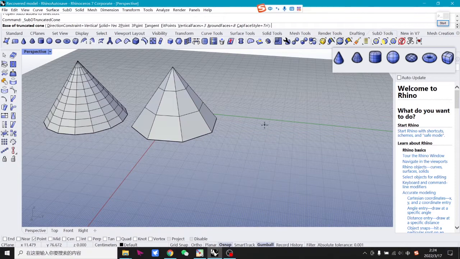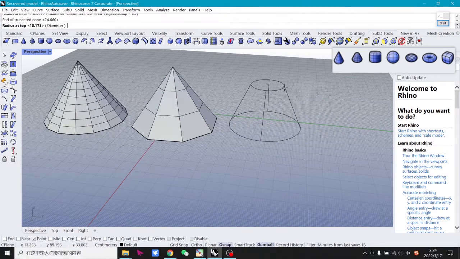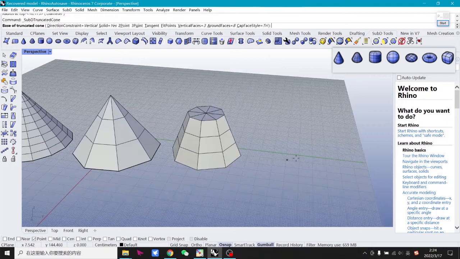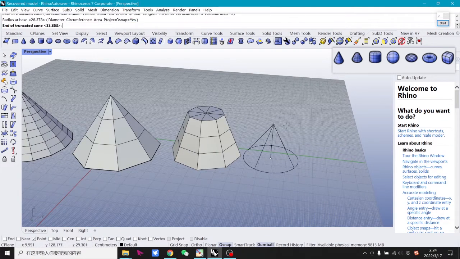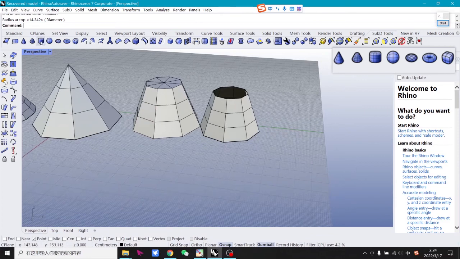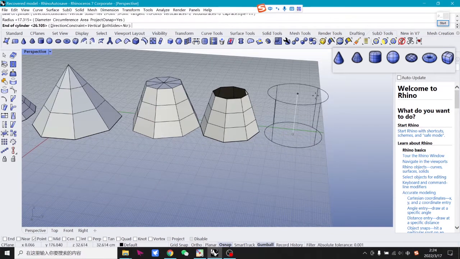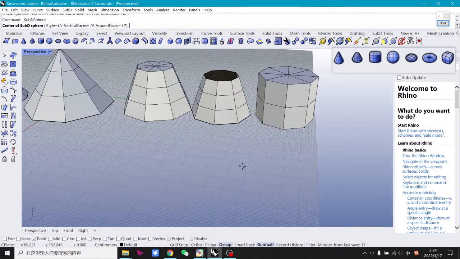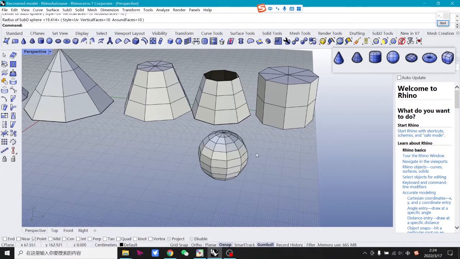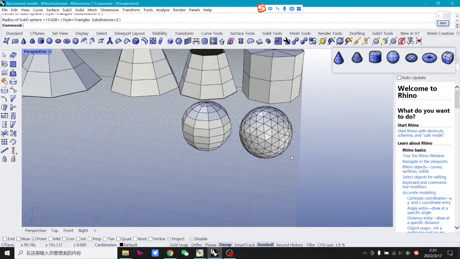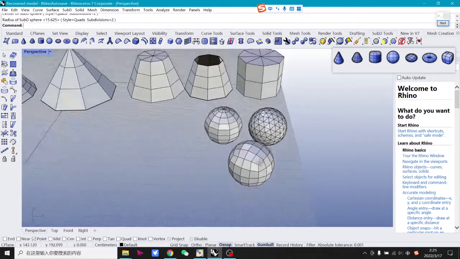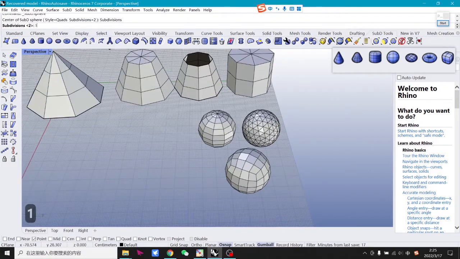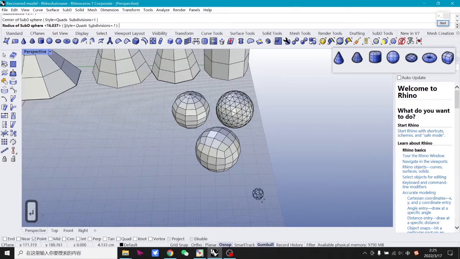And we can build a truncated cone like this, solid or not solid, or a cylinder, and of course a ball with different styles like triangles or quads. And of course, you can change the subdivision level, like to 1.